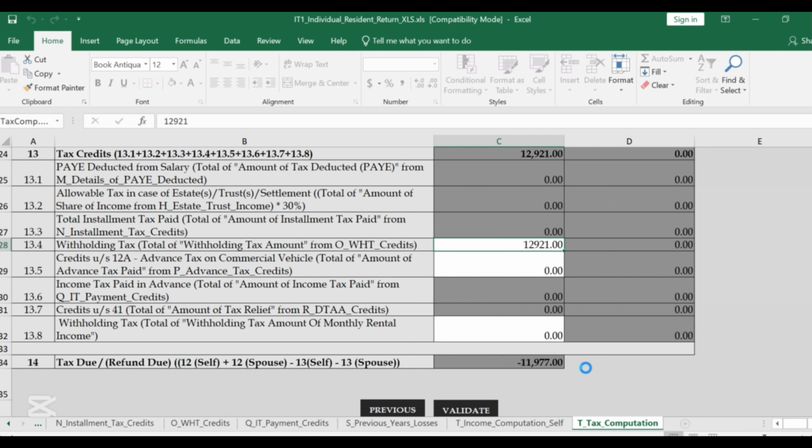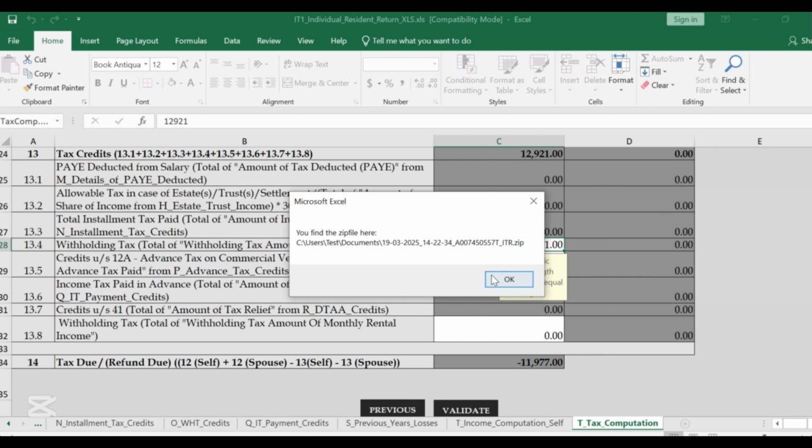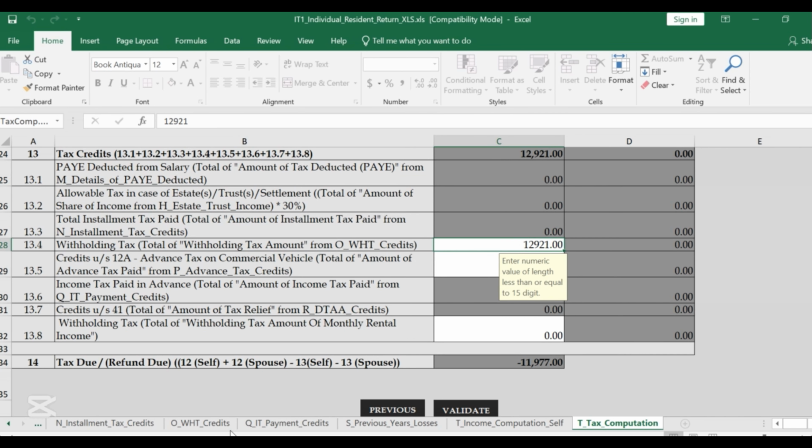As we wait, let me do the sum of total tax again. Yeah, it has completed validating.